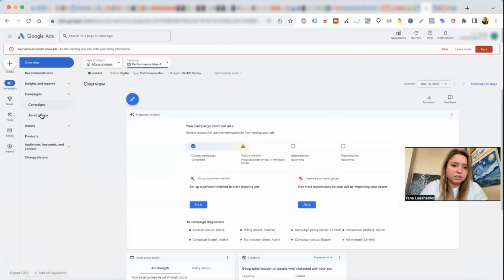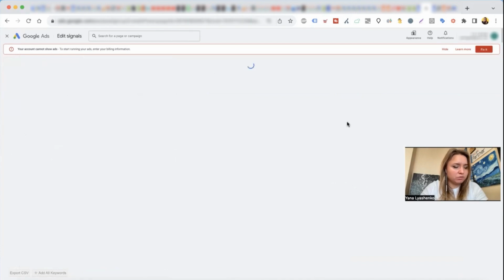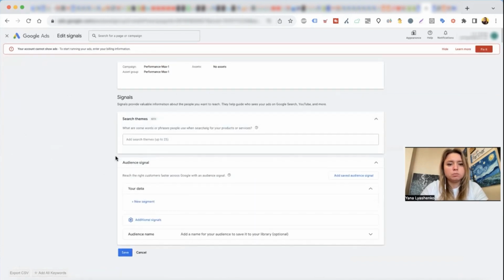Another option for settings that you can focus on is signals. If you have gone through the assets and set them manually, there are also signals. What are signals? They are currently a conditional element of settings that can provide a primary guide for the campaign on which audience to target. There are several sections here covering different aspects and nuances.